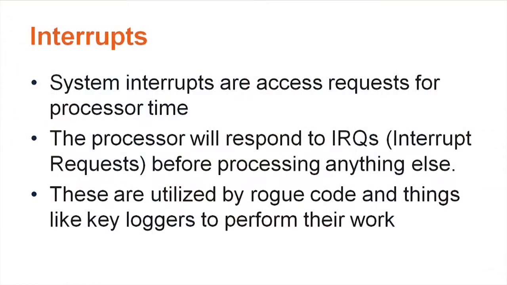So system interrupts are access requests for processor time. One way you can generate an interrupt is when you're blocking on a TCP port. Say we're in an industrial control environment, and you have a process that's mixing paint. And the paint mixer says, okay, I'm ready to start mixing paint. So it's not mixing paint yet, but it's ready to start. Everything says, okay, the paint's been poured into the bucket. We've put this other color in there. Now it's time to mix the paint.